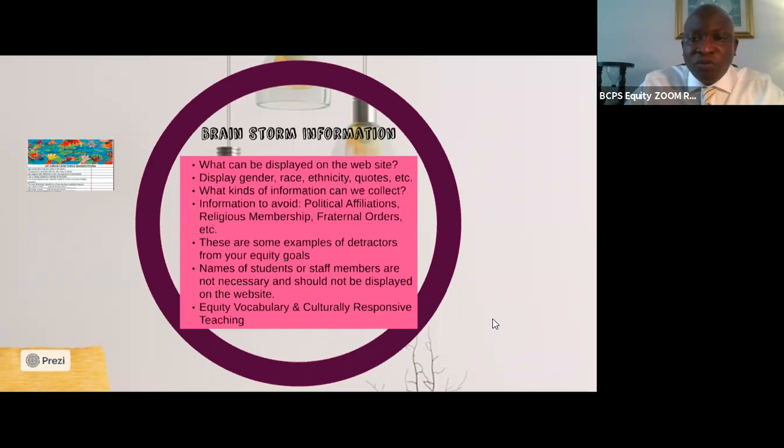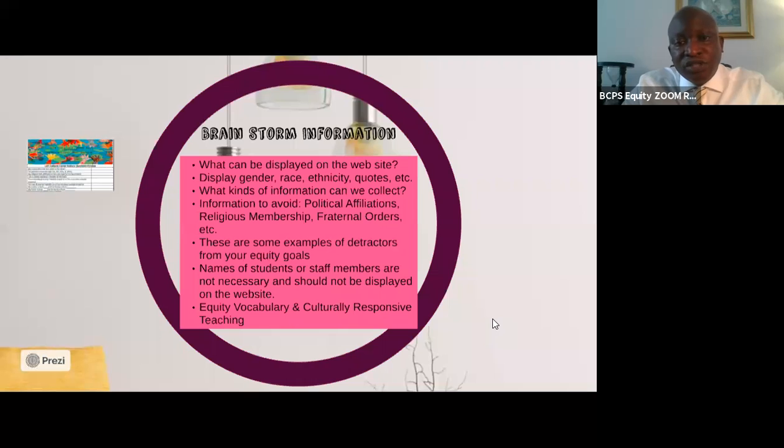But you don't necessarily have to include that either. Fraternal orders, whether you're in a fraternity or sorority or anything like that, you don't necessarily have to include that. But again, what makes you decide what you want to include is dependent on your vision for the website. That's why I said it's important to start with that.